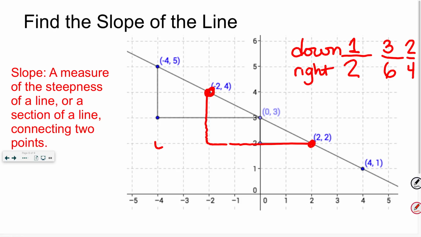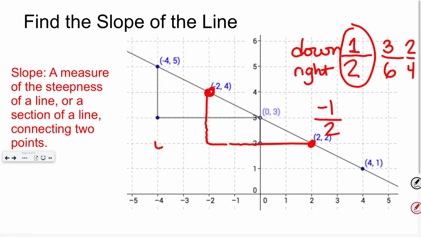So what is it in its simplest form? 1 over 2, because it follows the same statement you were making in the beginning. Okay, so it all simplifies to 1 over 2. But what kind of 1? Because we didn't go up 1, we went down 1. Negative 1.